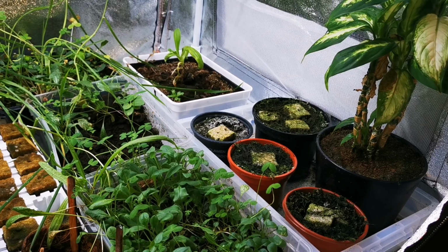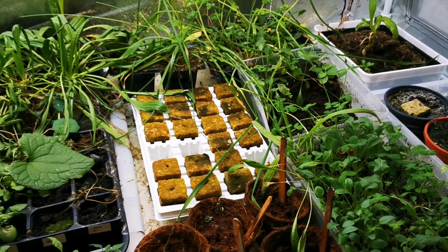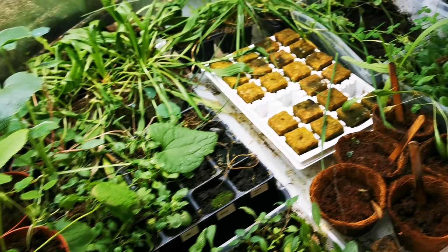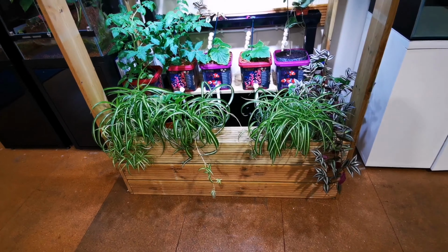No, they're not growing drugs. This is basically, they're just growing all their own plants and stuff to feed some of their animals and just testing some of the plant grow lights. There's the LED just up there, and it's inside this obviously reflective area, but check that out, and they're all growing great. And exactly the same over here.